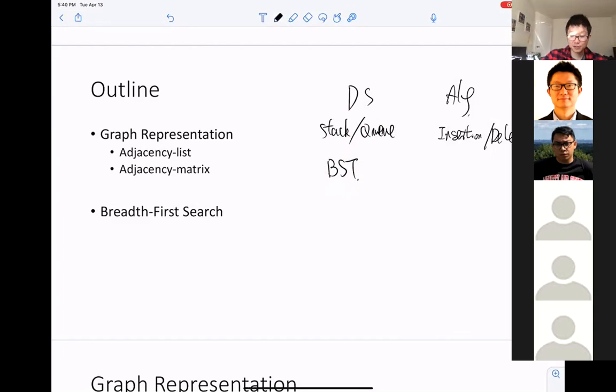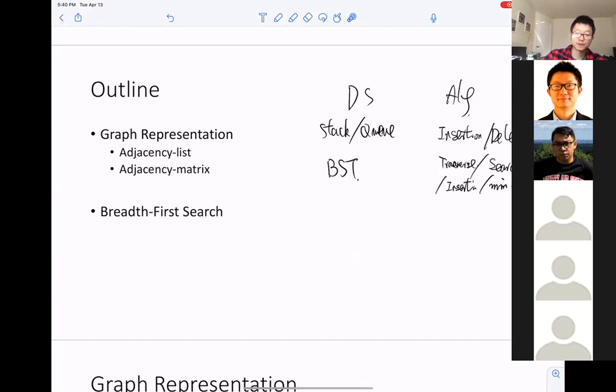We basically learned traversal algorithms, like in order, post order, and then we learned the most important algorithm, named search. And also we learned insertion, deletion, and how to find the minimum and maximum. Okay, so that is for binary search tree.